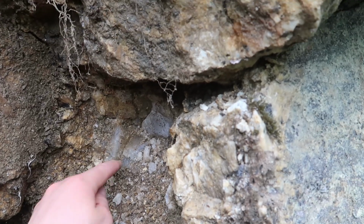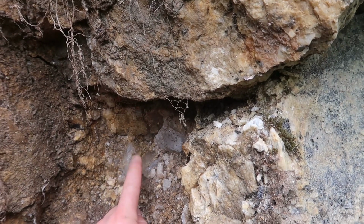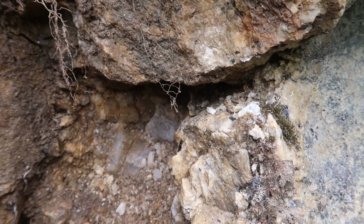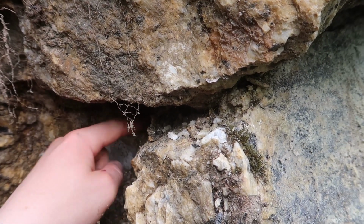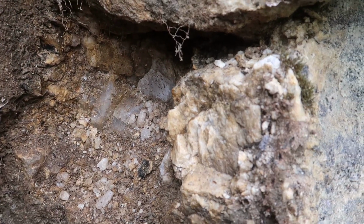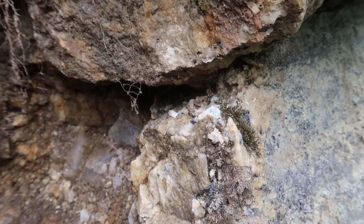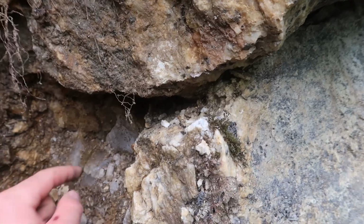There's still a little bit of clear quartz back up in there that I could be chipping out, but I kind of lost my chisel earlier underneath one of those big boulders I was chipping on, so it went way out of reach and I couldn't really get it back. But yeah, it looks like there could be a pocket up in there somewhere if I keep on chipping at that, and there's some clear quartz here, and feldspar is kind of crystallized, so that's kind of pointing me towards that there could be a pocket back there. So yeah, pretty interesting. But I think that's gonna be it for today.